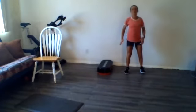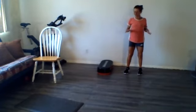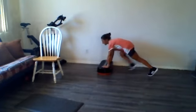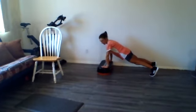Anyway, those are a couple of my favorite step exercises. There's a lot of other things you can do with your step though. Of course, things like push-ups, giving yourself a little bit of elevation, but always wanting to be really mindful, keeping your shoulders right over your hands.